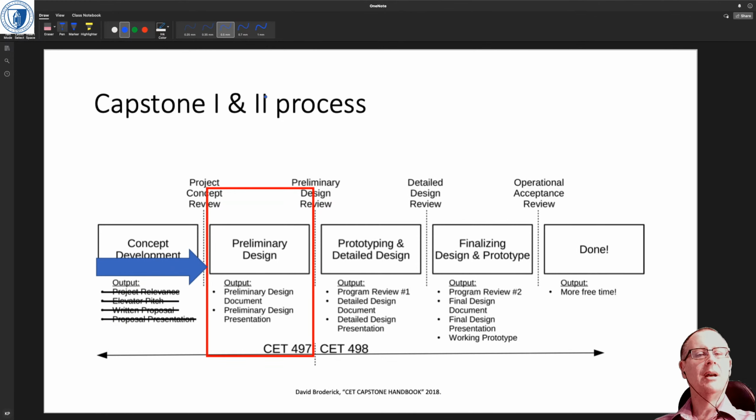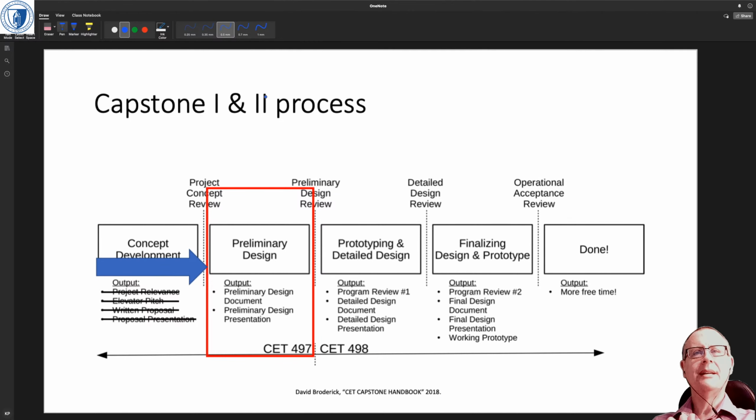I haven't quite figured out how they do that, but if I stay there a little longer, we'll see if we can do something similar with the capstone projects here.